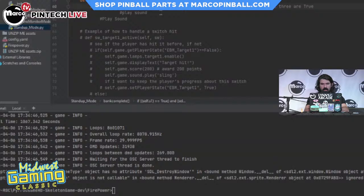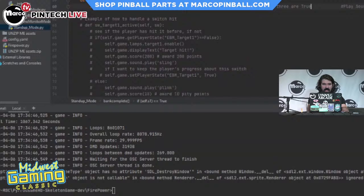So basically what this is doing is saying, if this is true, and this is true, and this is true, we're gonna play a sound. So let's make sure we got everything. We're actually gonna score a game-breaking amount of points.